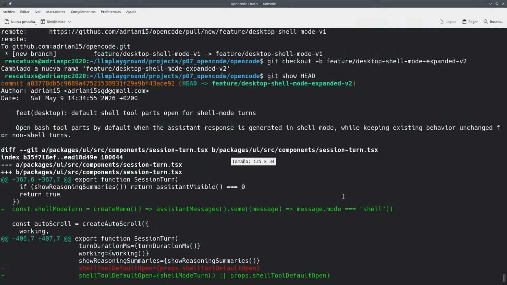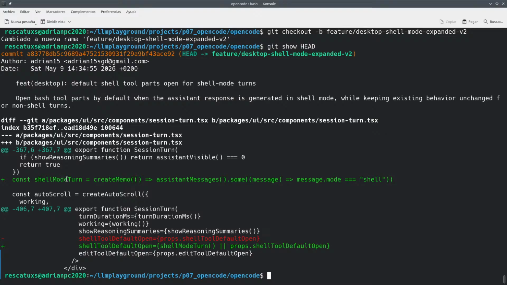Here it is. So shell mode turn, create memo. So shell mode turn, I guess it's a shell tool default mode.